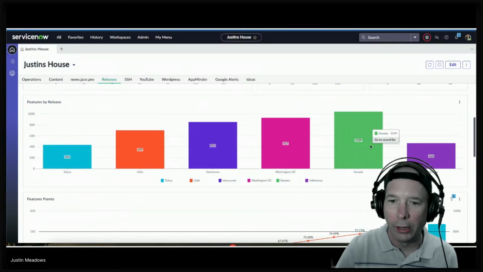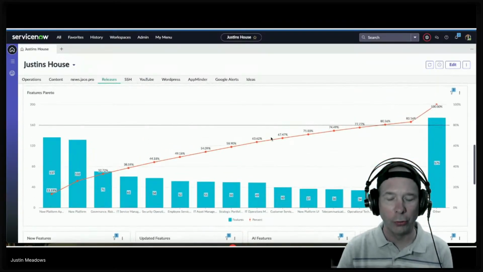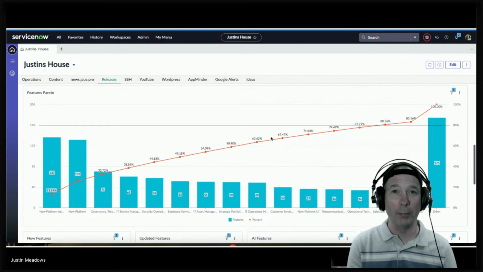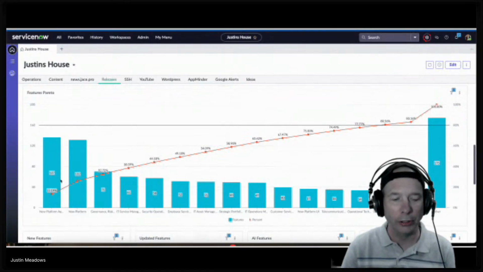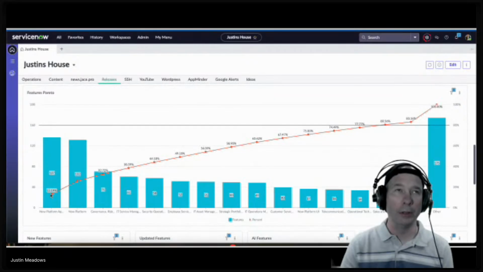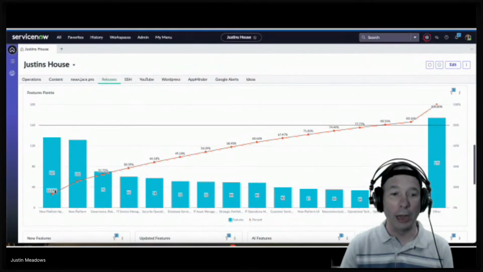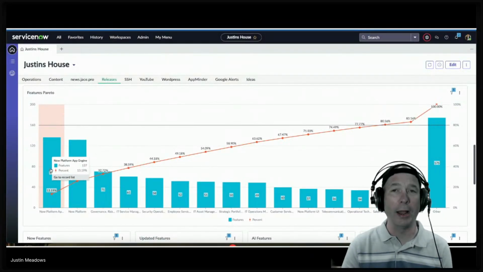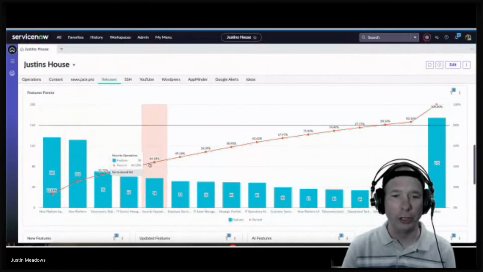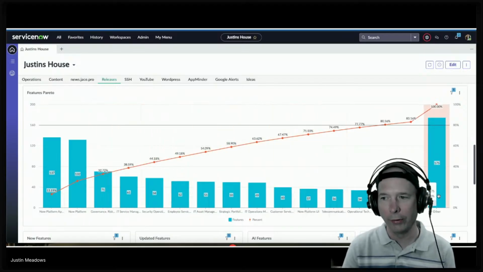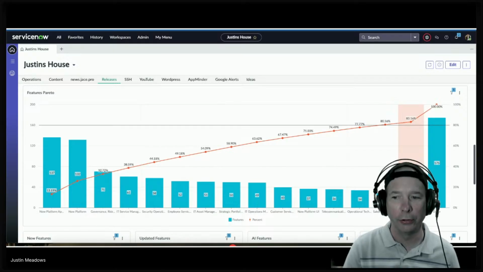if it's going to be the same or more than Xanadu. And then I have a Pareto chart showing how the features make up a percentage of all the features. So here we can see with Xanadu that 13% of the features were Now Platform App Engine, and then that percentage grows as these bigger buckets are added, and then the last big bucket is everything that didn't show here on the left-hand side.